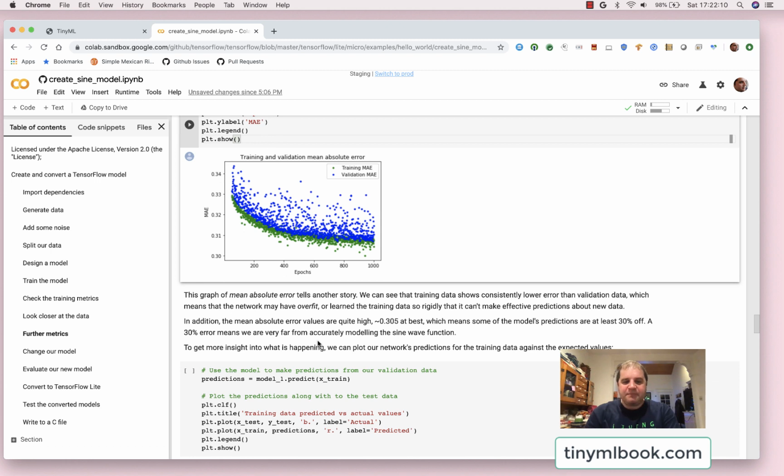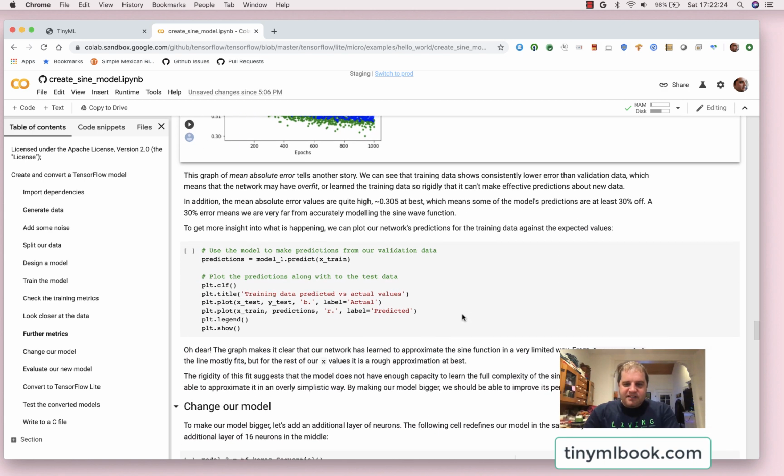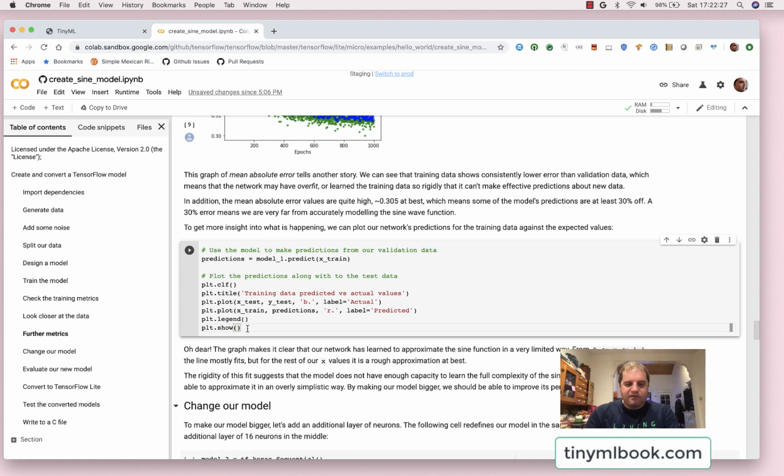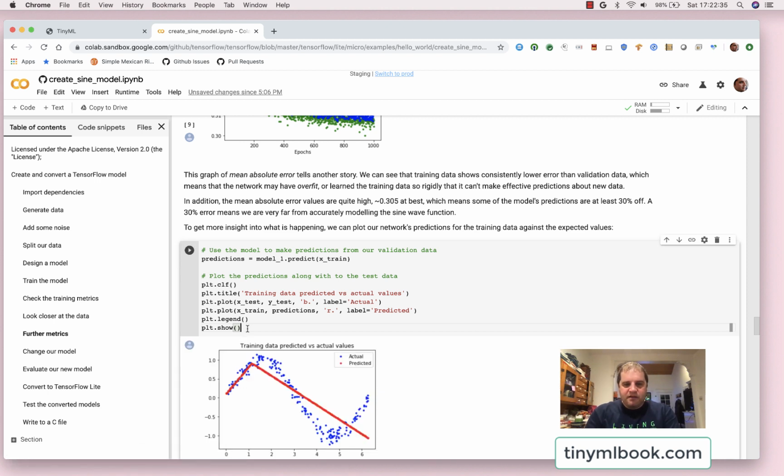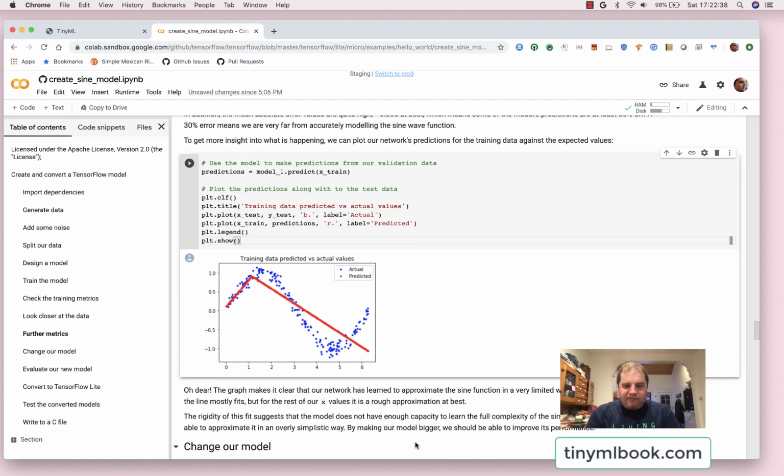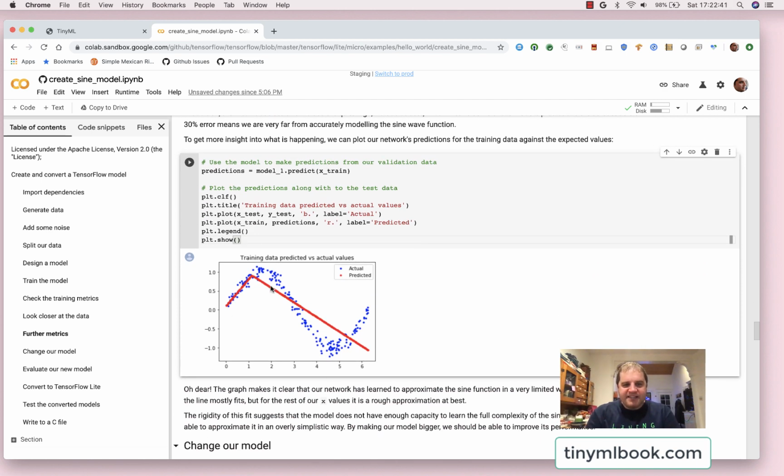And the mean absolute error is pretty bad. It means that a lot of the predictions are 30% off from the actual sine wave function. So this is pretty bad. Let's see if we can look at this in another way by plotting some predicted values, and it's pretty obvious here that the red data, which is the prediction, is really not learning much of a sine wave function at all.